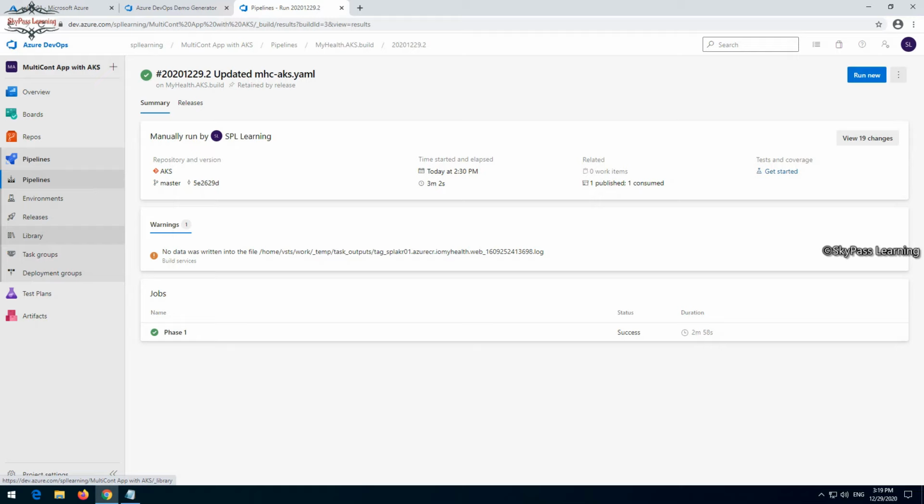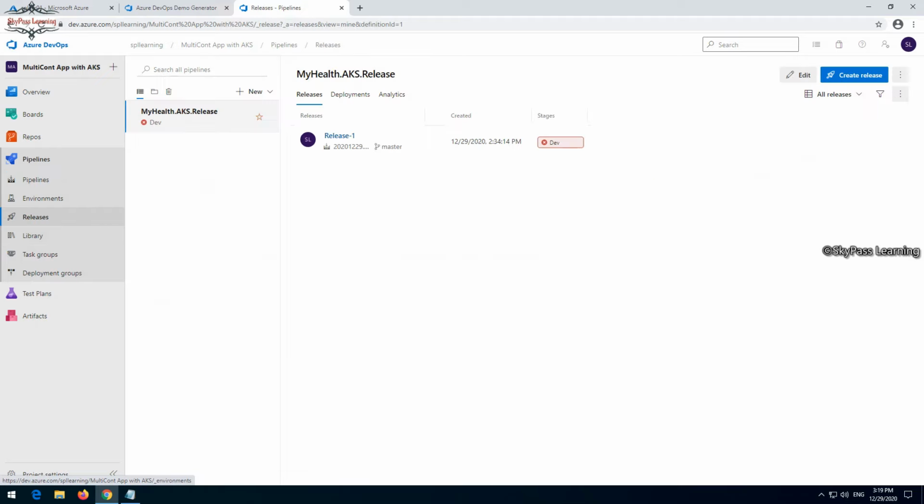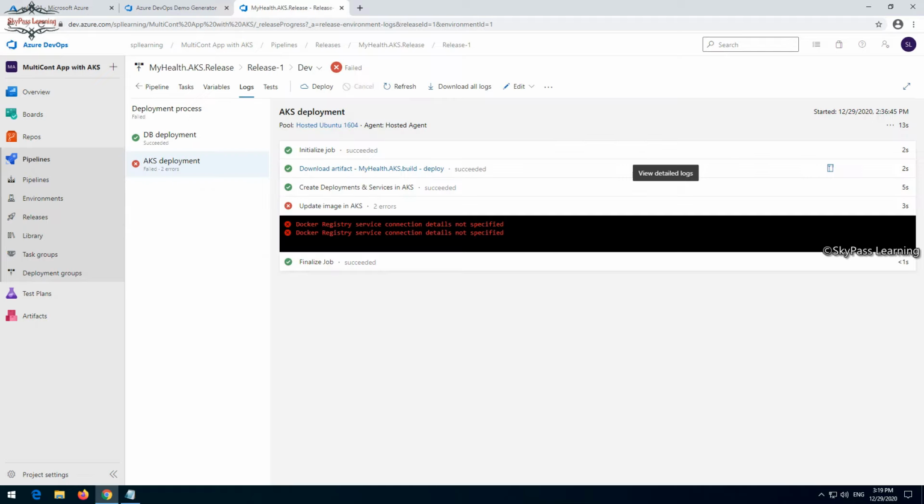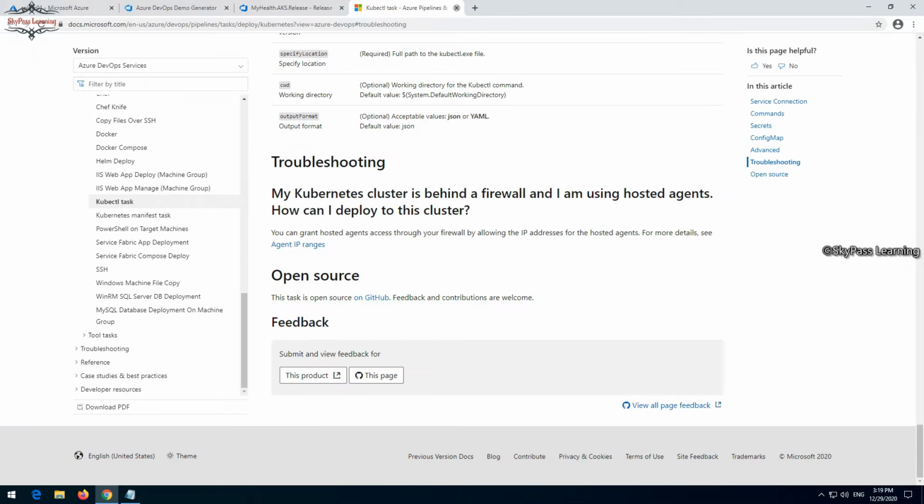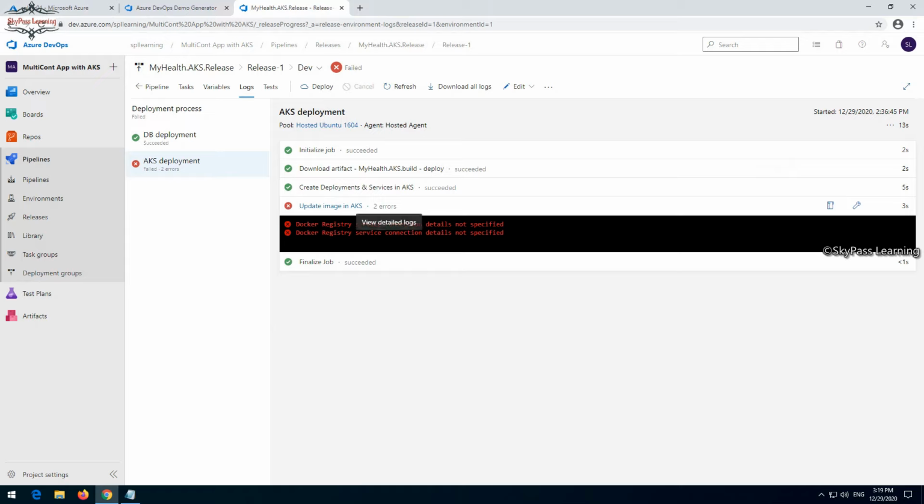The deployment in progress section has been completed, and if I go back to the release section and see what exactly we have, there is a stage, so let me click on failed and see what exactly it is. Docker running connection details does not specify. These are the two errors, so let me quickly rectify them. Okay, so the Docker image is not deployed here. Let me go ahead and deploy it.